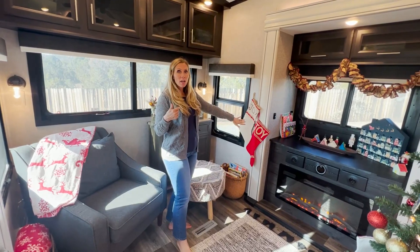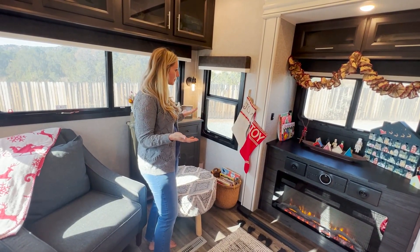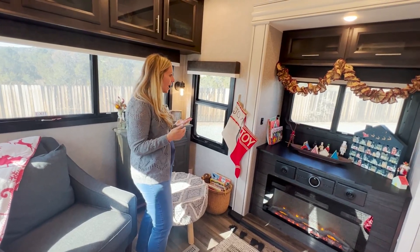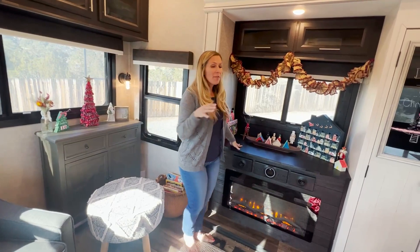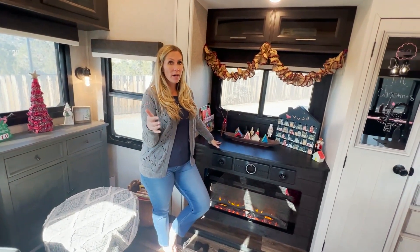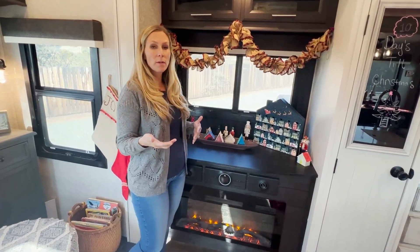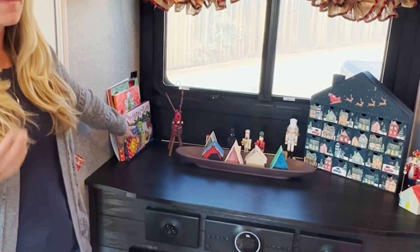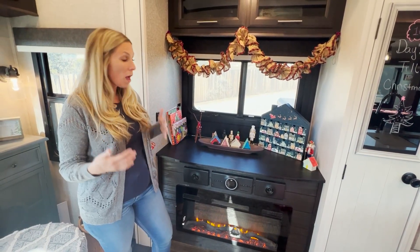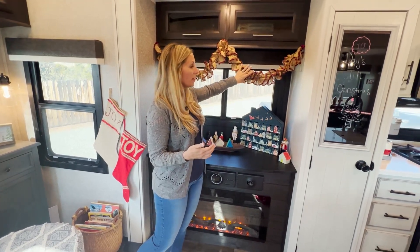We did snag our stockings from home because they were flat and we could save them and stuff them under the bed. Over here, if you have kids, this is a really great way to decorate. We picked these up from Target and it also coupled with a really nice learning activity for them. The kids' books — something we were already going to have — so it wasn't a lot of money spent, and the kids got to decorate this whole area. We did a little garland too.